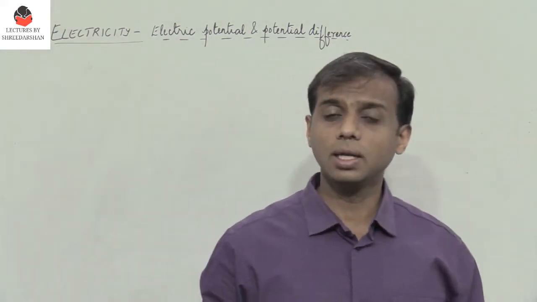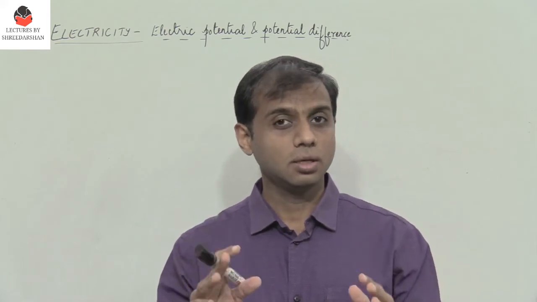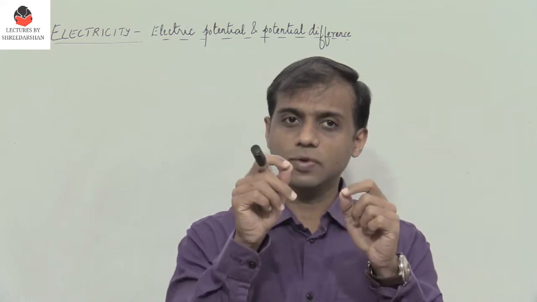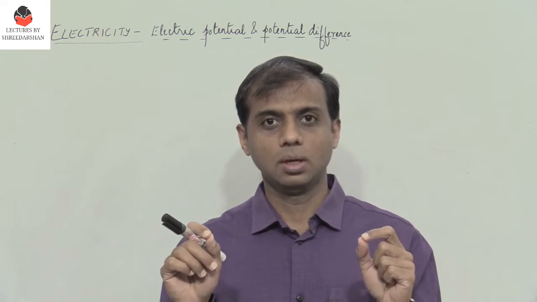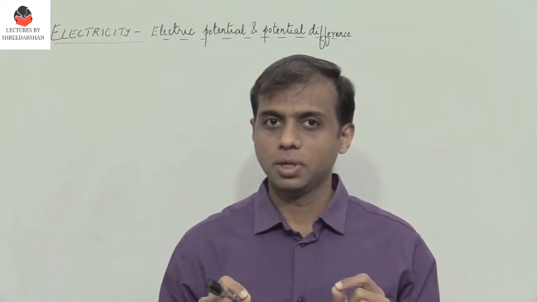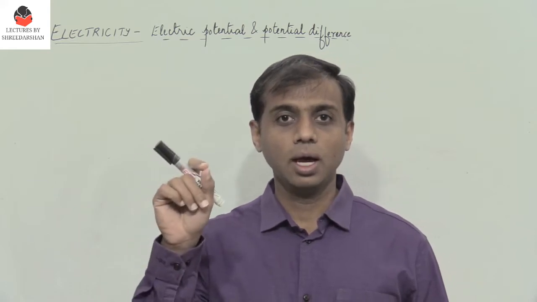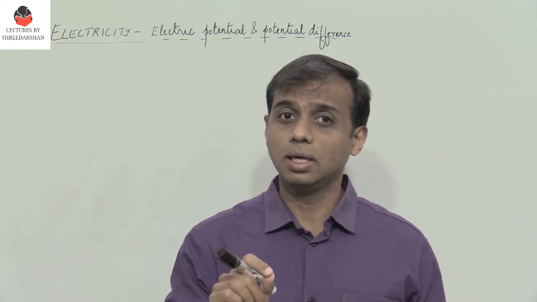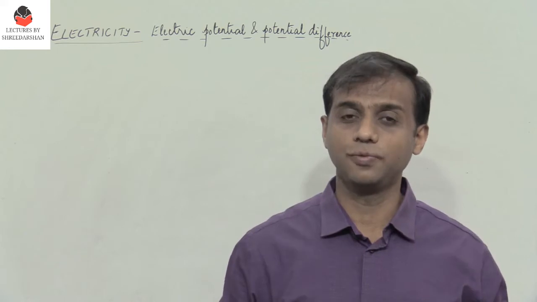Now we have observed that the flow of electrons in a given circuit is referred to as current. If I want the charges, or the electrons essentially, to flow in the given circuit or in a conductor, we need to spend energy. Some energy has to be spent to make sure that these charge carriers flow through the conductor. When these charge carriers flow through the conductor, some work is done. So now the question is, when do the charges flow?